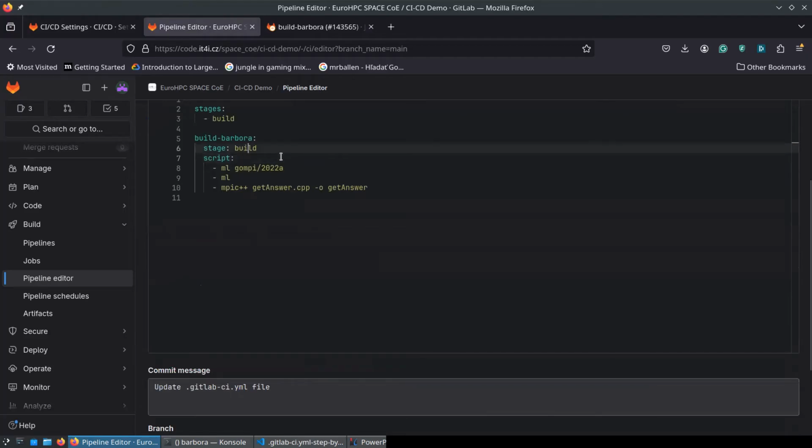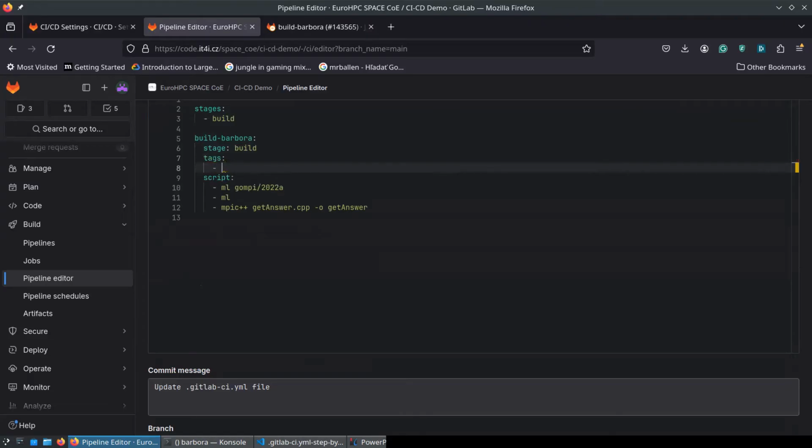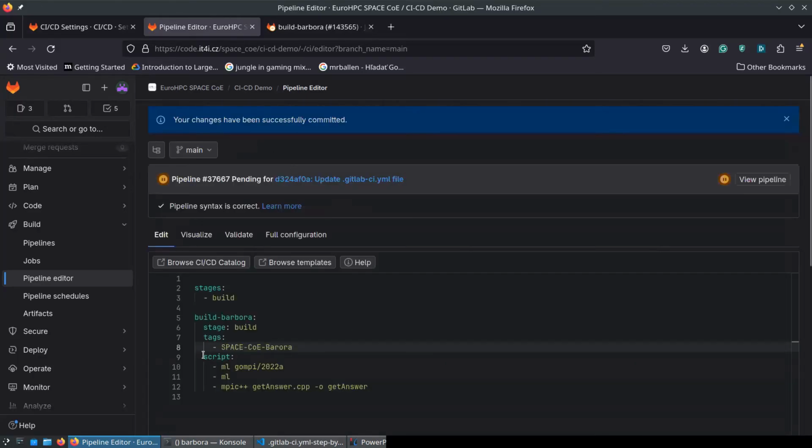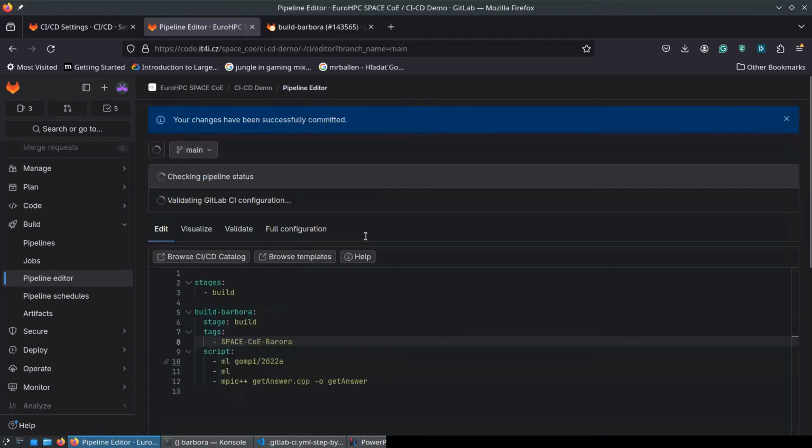For each of the jobs, you should provide a tag, and the tag is the way to match a specific runner with a specific job. I set up a few runners with this specific tag. So once I tag this job with this tag, it can be picked up. So let's try it now.